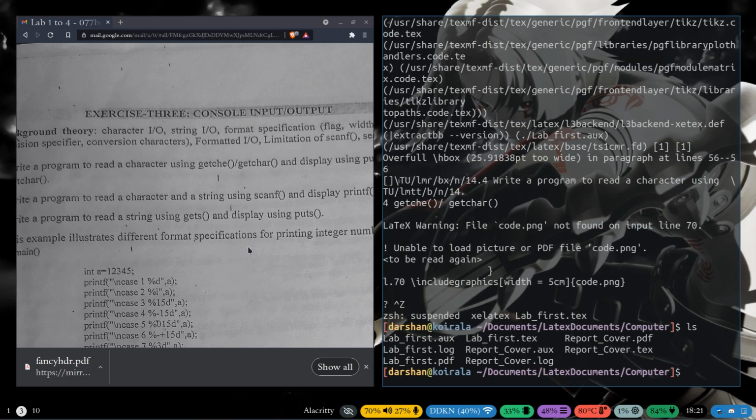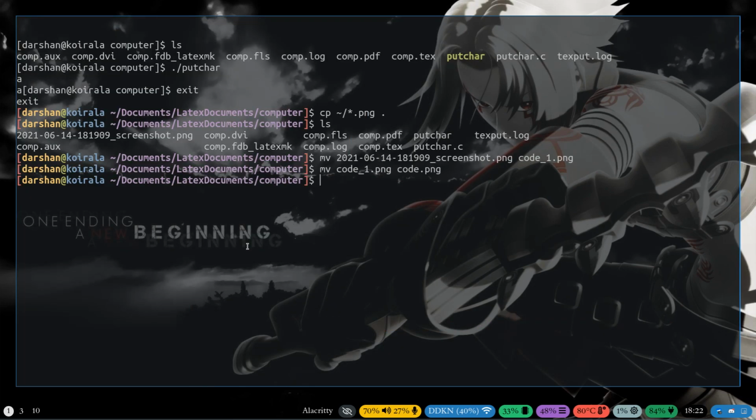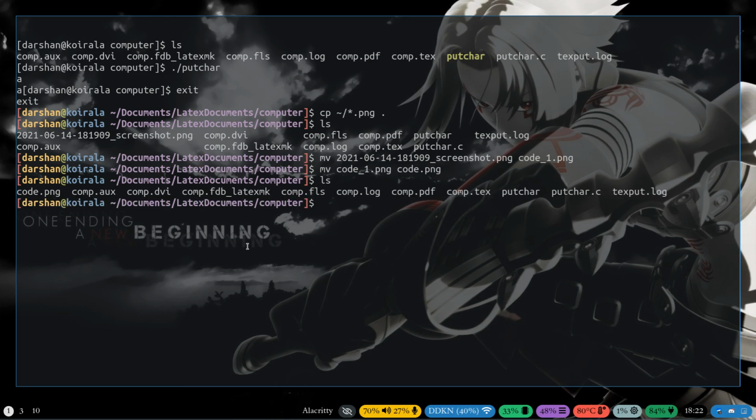Oh, I've copied it to a different file. So LaTeX documents, ls, code.png. So this is not where my file lies. Where is the code.png now?